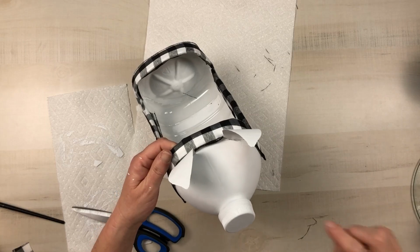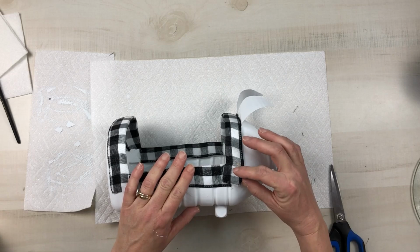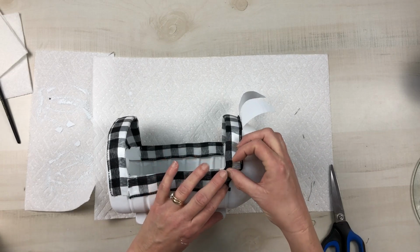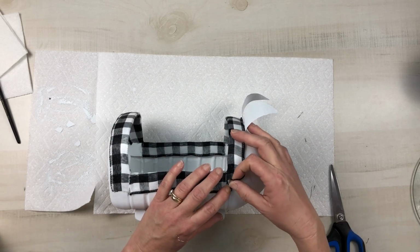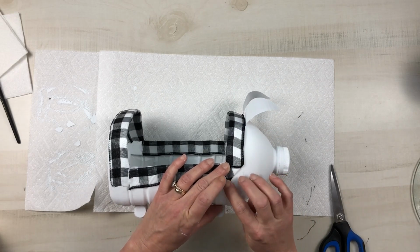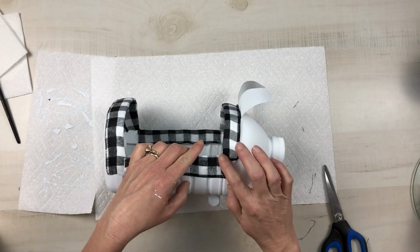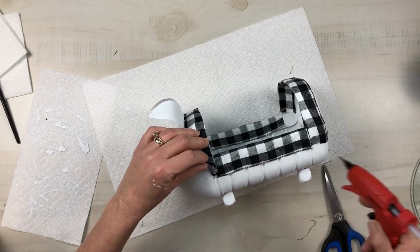Now on the sides, I didn't particularly like the way it looked where the two sides meet in the front. So I'm just going to fold the corner up before that Mod Podge sets in. So I thought that that would just make it an easier transition from the front to the side. And I'm just going to hot glue that corner up, and I'll do the exact same thing on the other side.